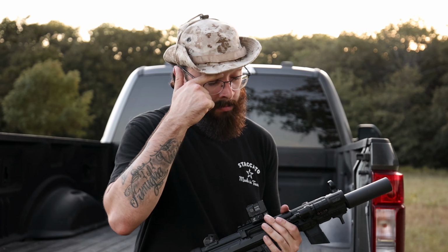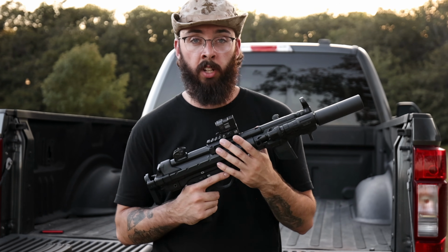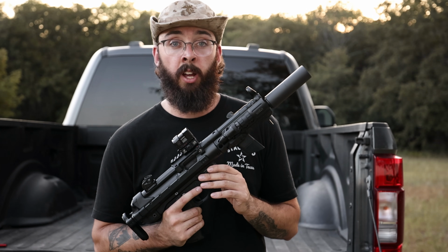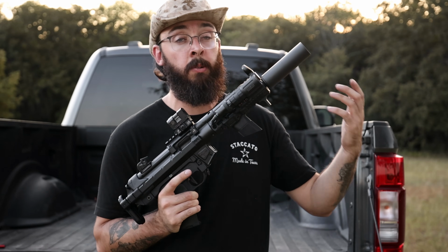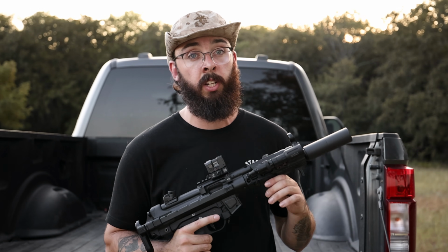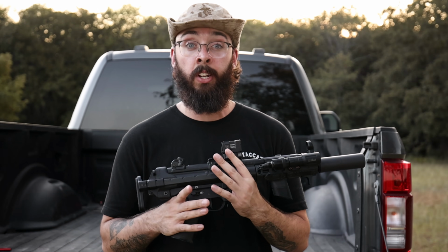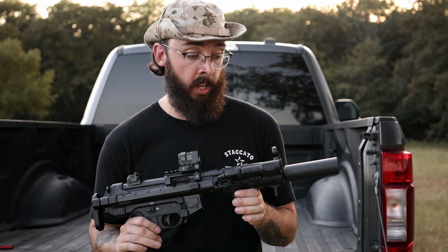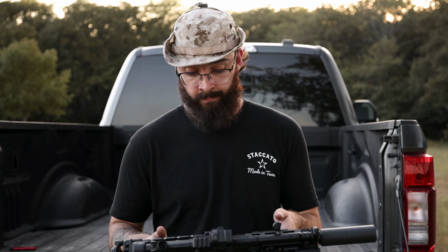T7 update though for you guys. I am sending it back to Tom. It does work on half the ammo I have. It has had some other issues that I spoke about in my previous video, so I think it would just be right to send it to Tom to give him a chance to fix this thing and send it back to me. I do plan on making an update video with it when it comes back, whatever condition it is in. So if it comes back with the same malfunctions, I'm gonna make a video on it. And if it comes back working great, I'm gonna make a video on it regardless. So at this point, it's kind of gonna be out of my hands. It's gonna be up to Tom, and we'll see what happens with that.